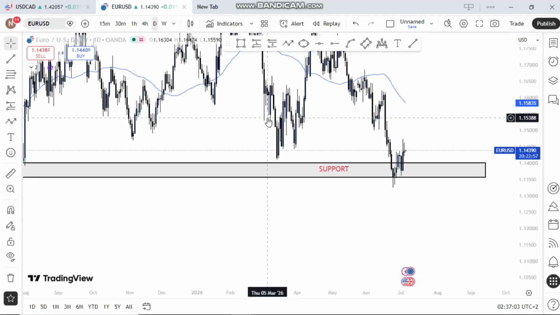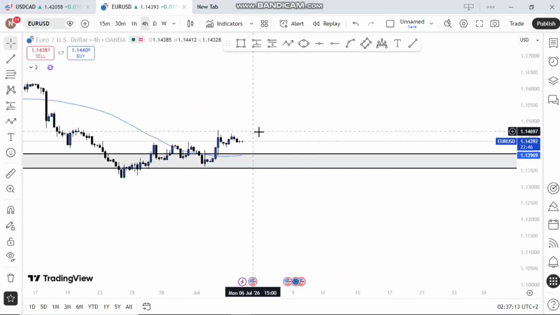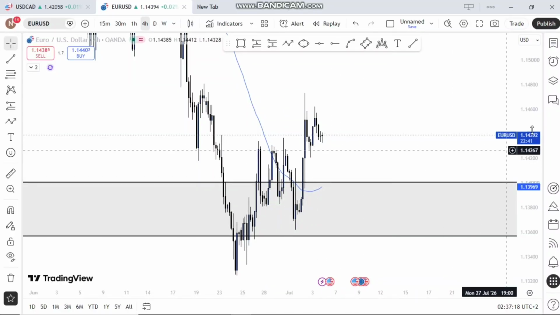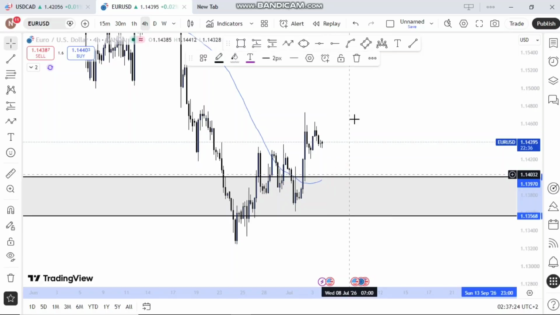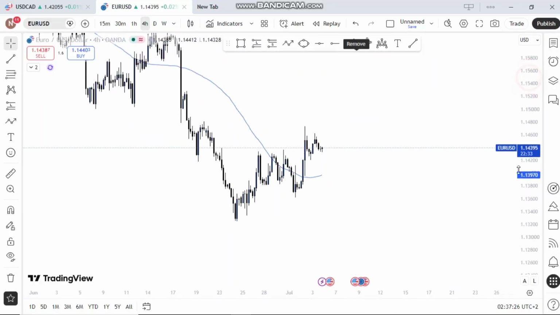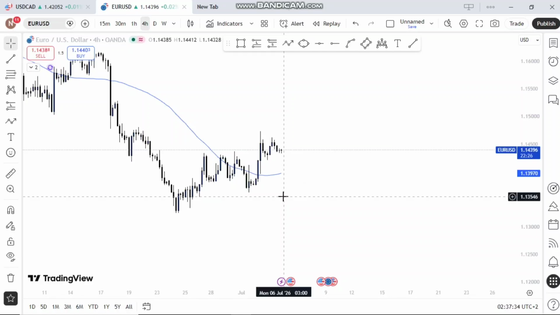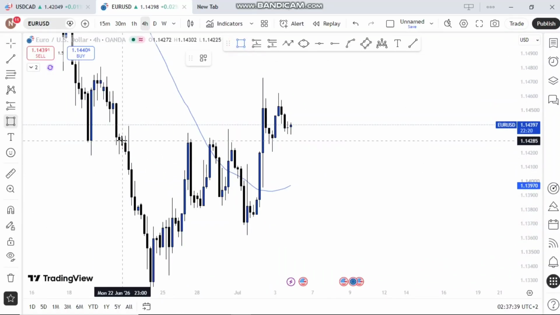How are we going to enter them? Are we going to enter EURUSD? What are we looking for to enter EURUSD? So in the 4 hour, what do we find? We find more support and resistance. So if I just remove this so it cannot cause more confusion, we find more support and resistance. What do I mean by that?